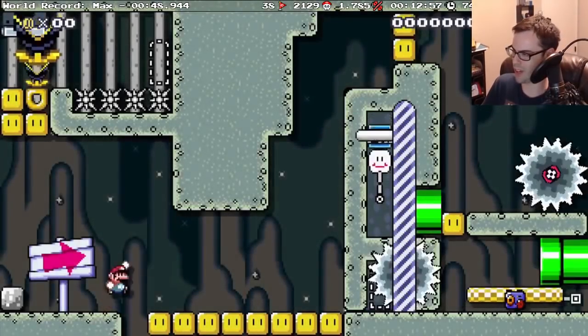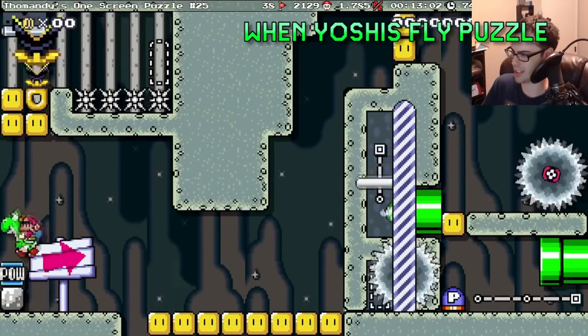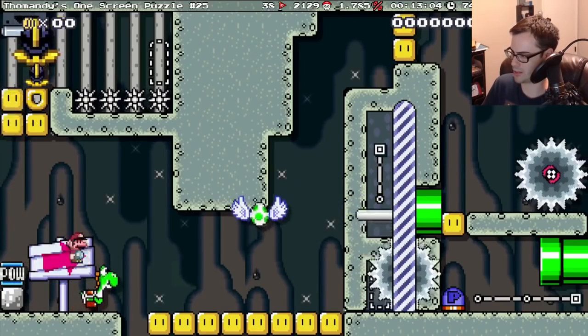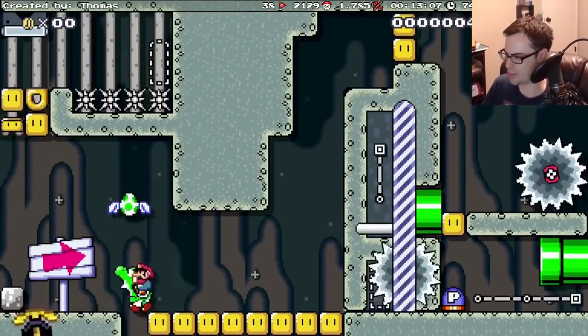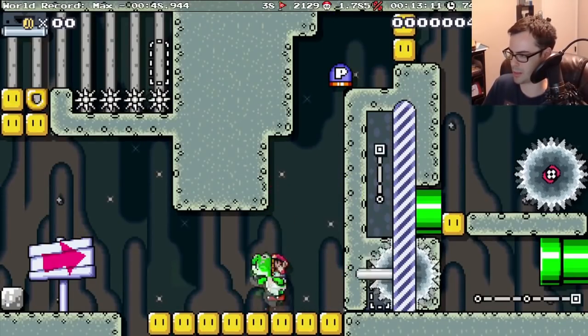This was a pretty simple but fun world record. It was mostly just about optimizing movement. So we're going to run as quickly as we can to the side of the screen and use the POW block to destroy the munchers at the top. We're going to do this backwards tongue with Yoshi to make him accelerate just a little bit faster, and then get the P-switch up at the top for later.